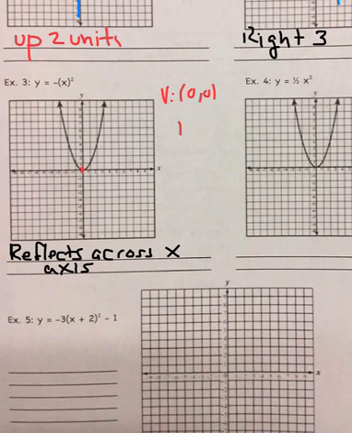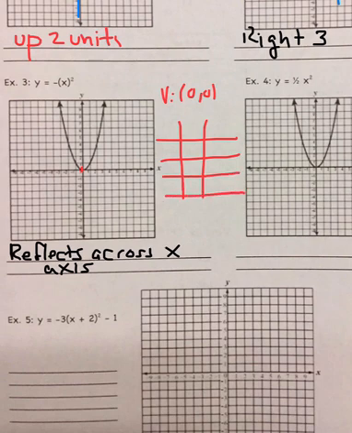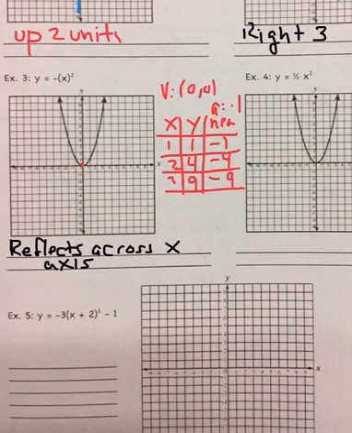But now we're going to have a new y. We have x, y, and then new y. So 1, 2, 3, 1, 4, 9, and now we need to multiply by a, which is negative 1. So this means our new y is negative 1, negative 4, and negative 9. So when we move 1 to the right, we move 1 down. When we move 2 to the right of the vertex, we move 4 down. When we move 3 to the right, we move 9 down.